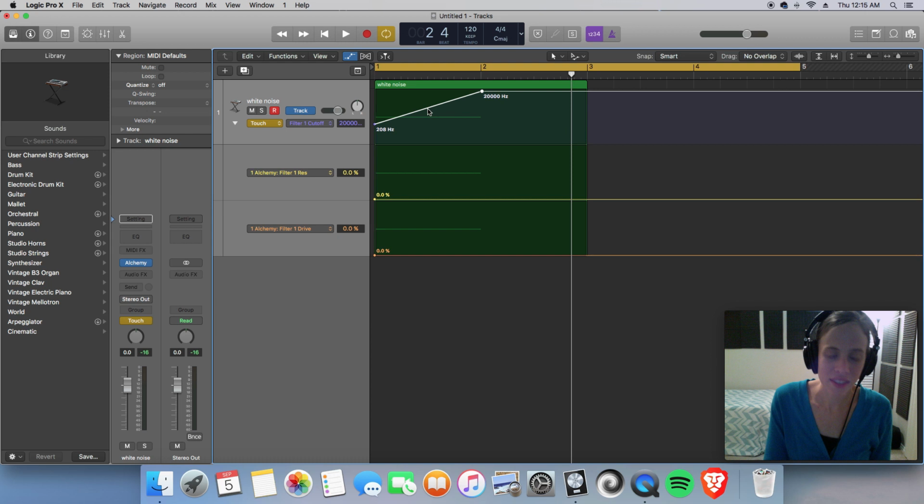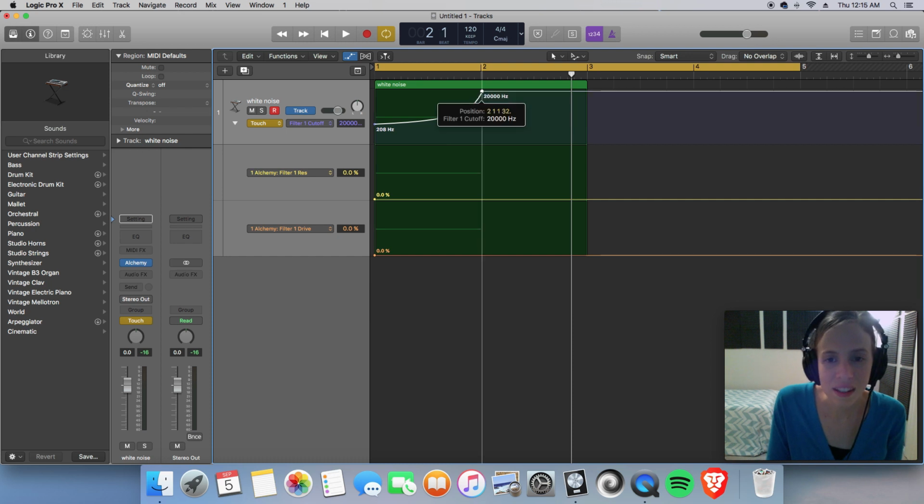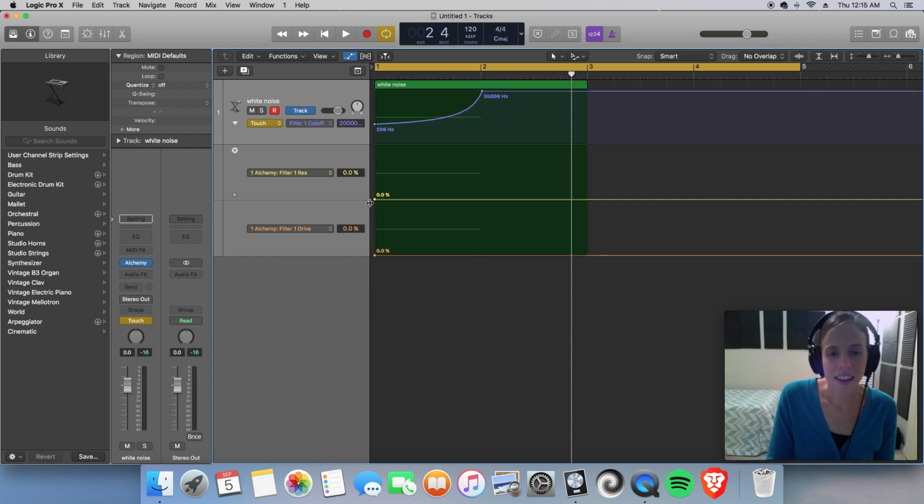It's been my favorite since I've discovered its function. And with that holding command, you can pull this down, you can invert it, and as you saw, a little bit of an S wave there. But I'm going to do a slow build and a speedy ramp up right at the end, right at the release. And now let's hear it without any changes of the drive and the resonance.